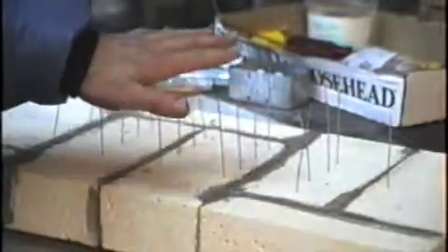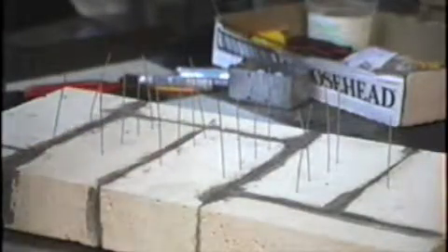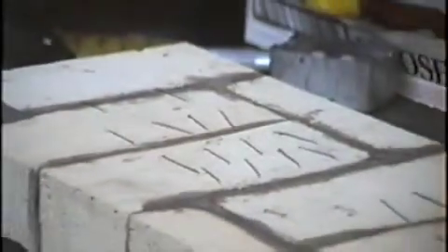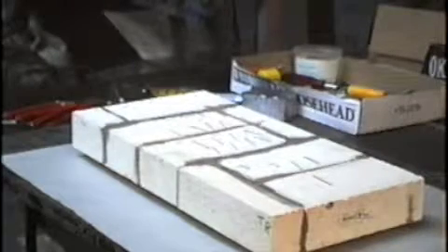Here are all the wires poking through the top side. I'll show two different methods for fastening these wires. One method is to cut them on a fairly steep angle near the top, which leaves a nice sharp point. Then give it a nice sharp bend like this, and another bend down near the base — it turns it into a giant staple. This gets embedded down into the brick; you can just push it into the soft brick. Now it's time to go on with the metal work on the lid.